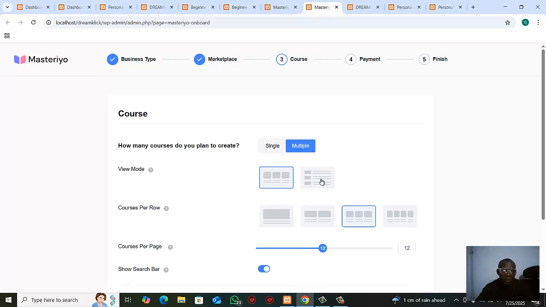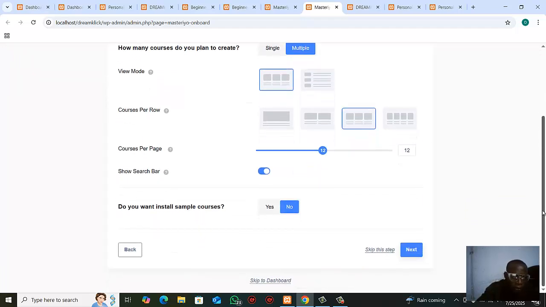And there are different view modes. I just want this one, 3 courses per row. This is the view mode. So we are setting it up here. Then courses per page, 12 courses, that is what is here. Then show search bar, yes. Do you want to install sample courses?